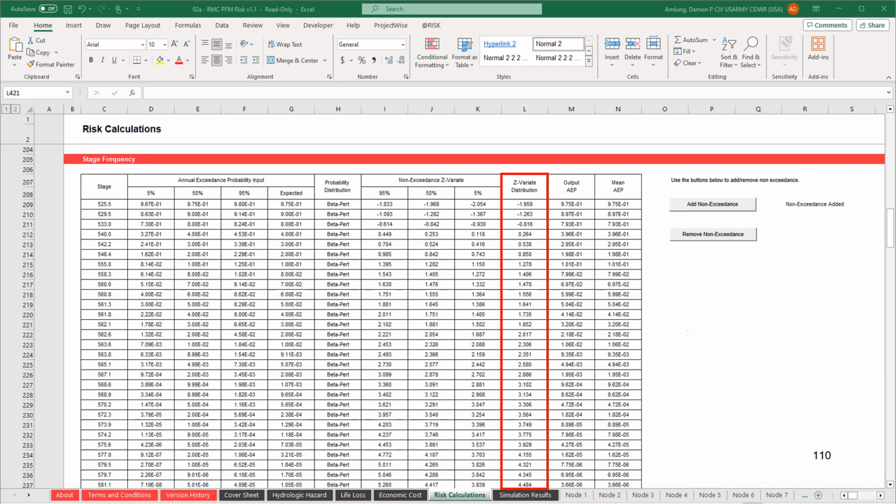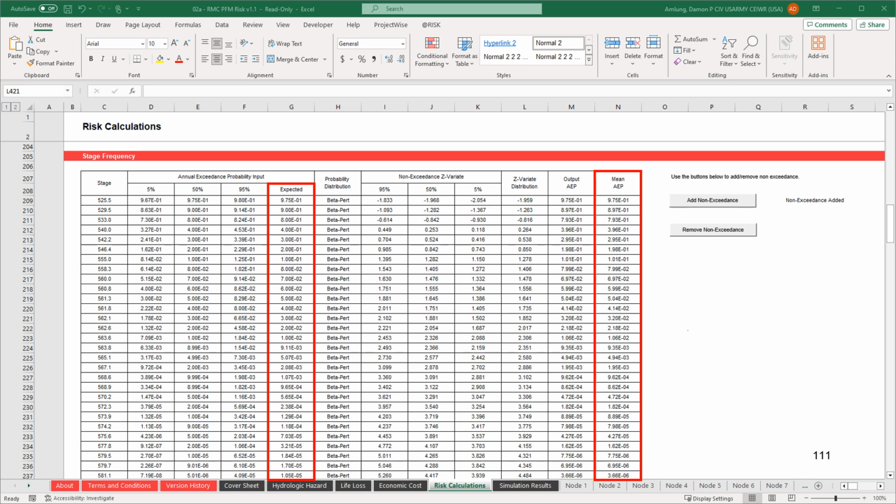To change the analysis type, the column in the stage frequency table I mentioned earlier will populate. Like we saw in the stage frequency distribution spreadsheet, the input and output expected values will not match or be close to one another at all stages until the simulation is run.